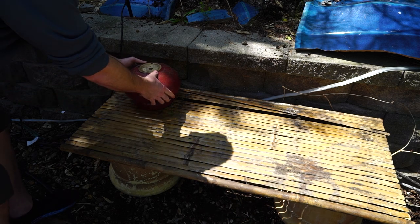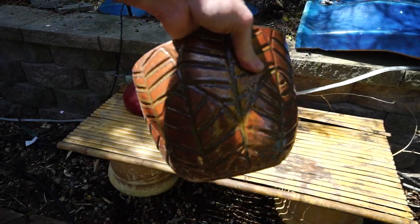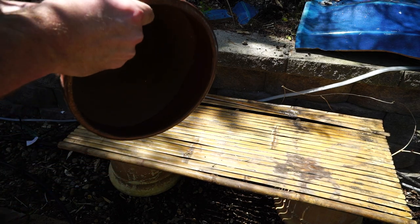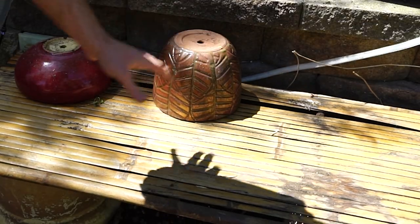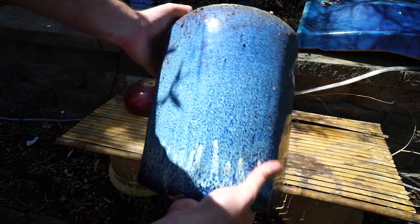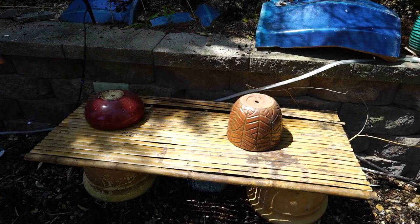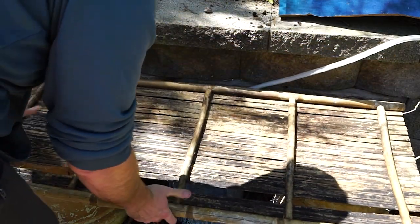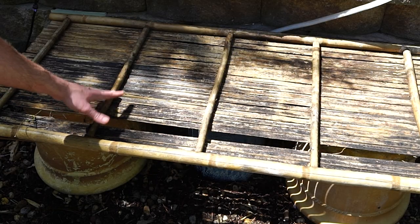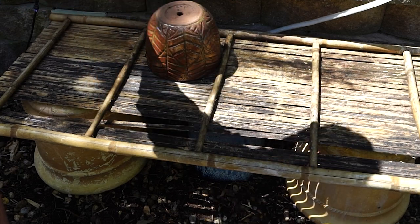The best thing to do here is just go ahead and start setting some pots on it and see how it works out. I got that one from Lowe's — it's held up very well. Sometimes they say frost proof on them and that's not always the case but this one's done well so far. I have this other pretty pot I usually use for bonsai — I think I'll just flip this thing over. Definitely not as pretty to look at but much more stable. These beams aren't spaced quite right to get it level but it seems fine.